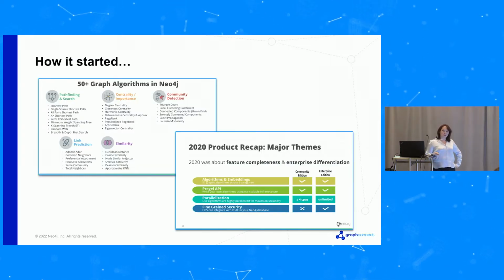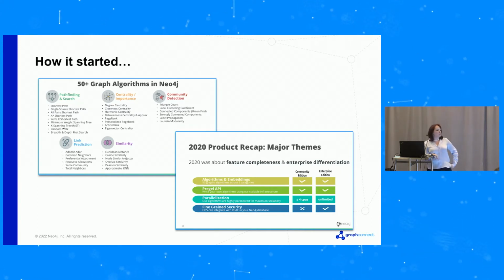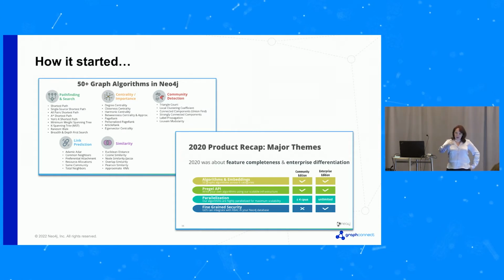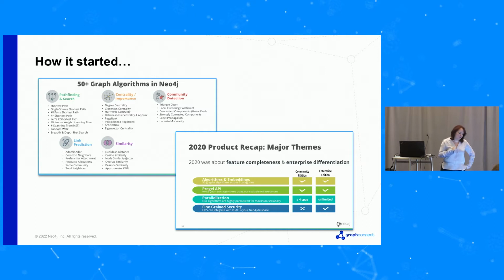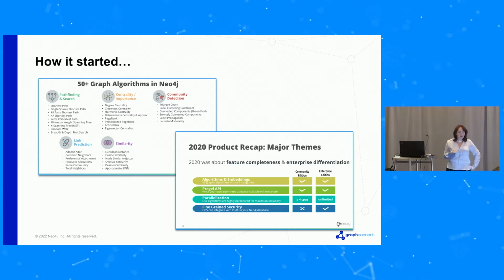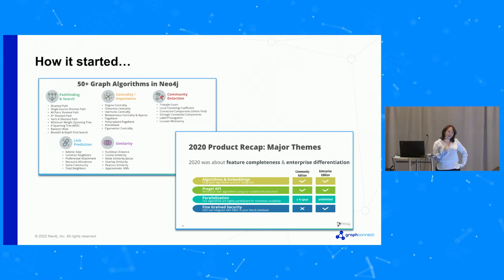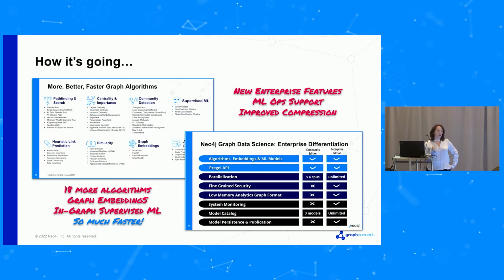We have just passed the 2-year mark for graph data science. We rolled GDS 1.0 out at the start of the pandemic. And when we started, we had 5 categories of algorithms. We had an in-memory graph. Some of them were parallelized. We had a good solid foundation, but 2 years later, we've come a long way.